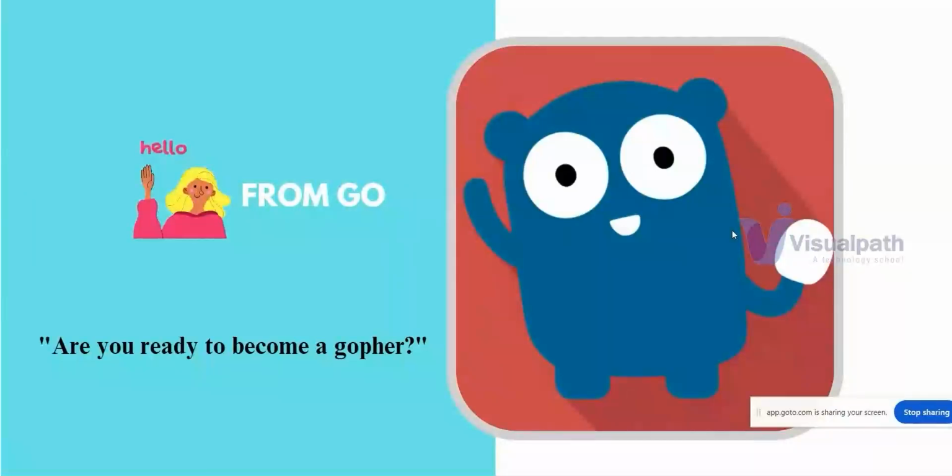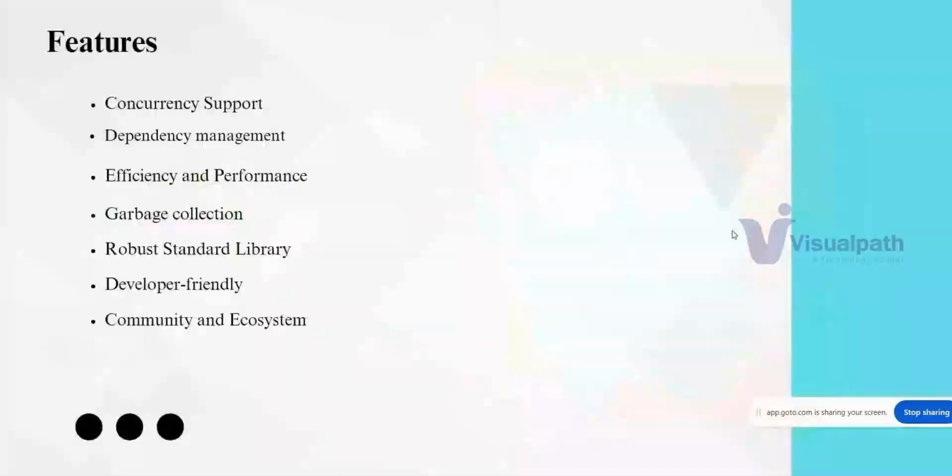So let us understand why Golang, because everyone talks about Golang nowadays. Why is Golang becoming a popular language when we compare it with other languages? Let us understand some of the features of Golang. One is concurrency support. What is concurrency? Let me explain it in a simple way. You are doing multiple tasks at the same time. That is what concurrency is. In concurrency, again, we have different terminologies, asynchronous and synchronous.